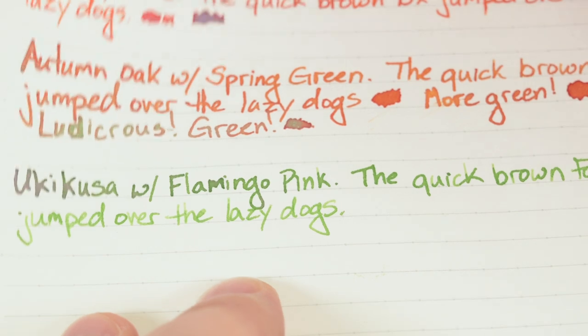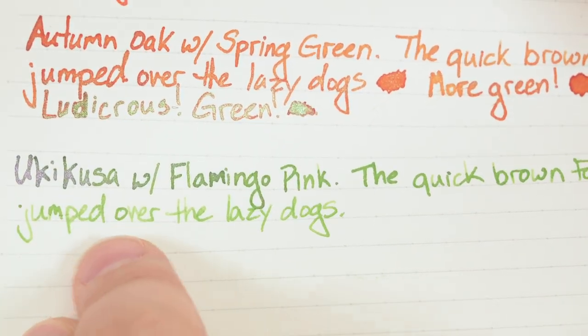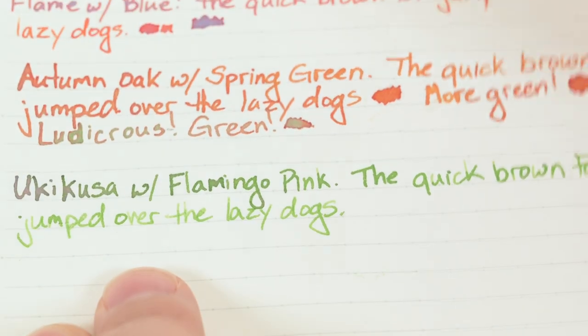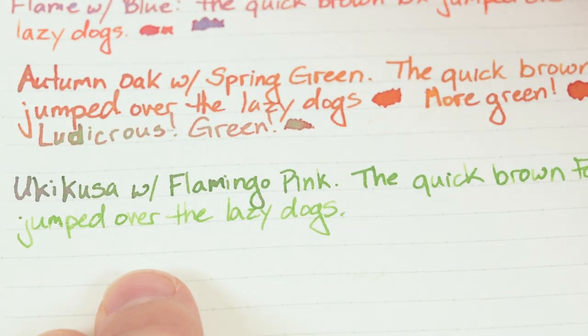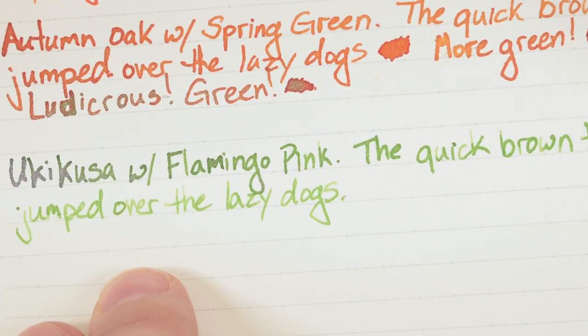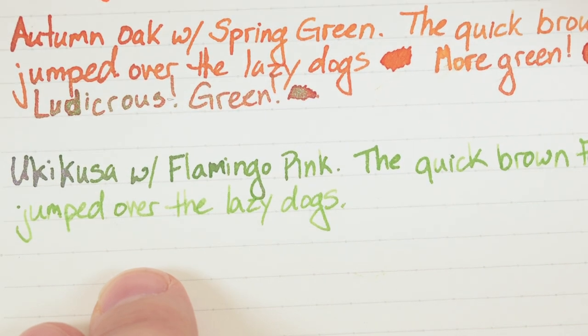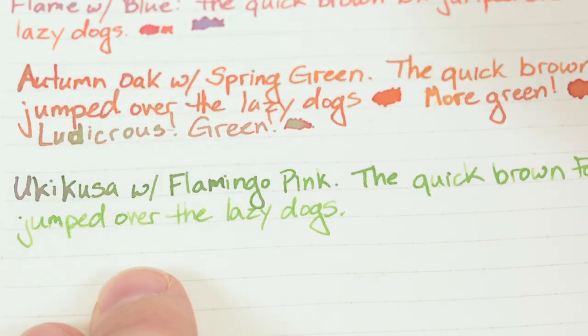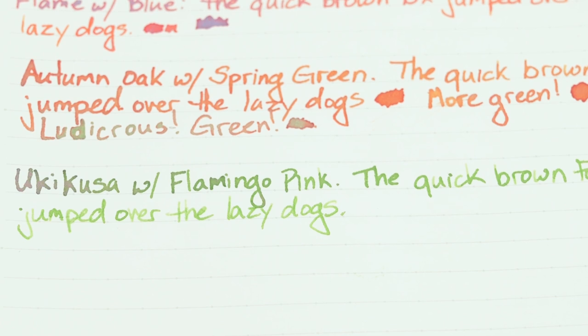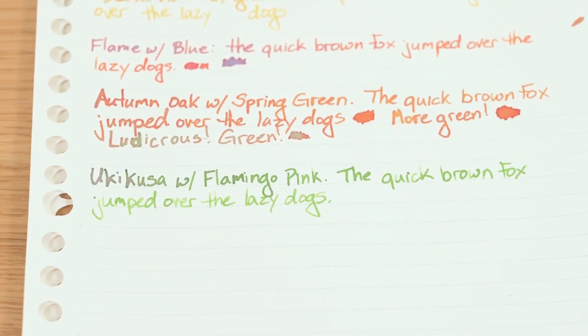That's not something that'll happen with a fountain pen. But it turns back to this yellow green. Here at the beginning, it's definitely a blue green that turns back to that yellow green at the end. That's not at all what I expected. That's cool.